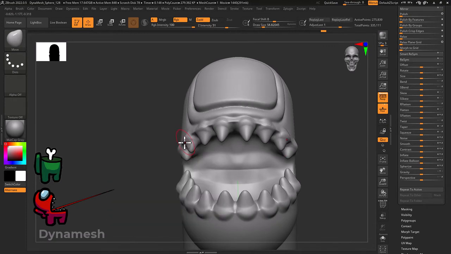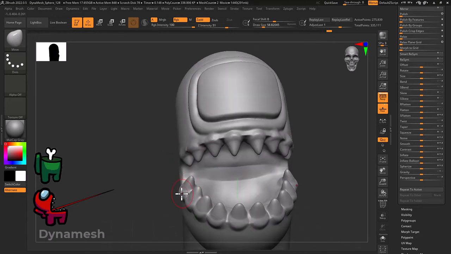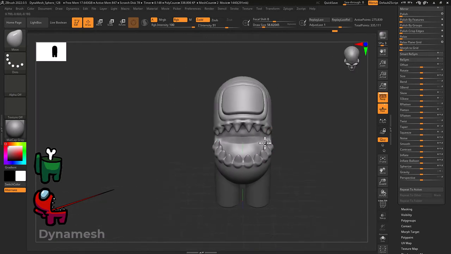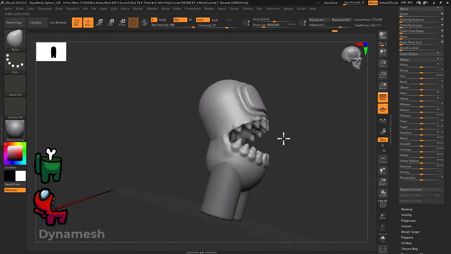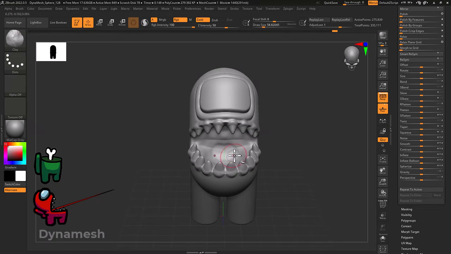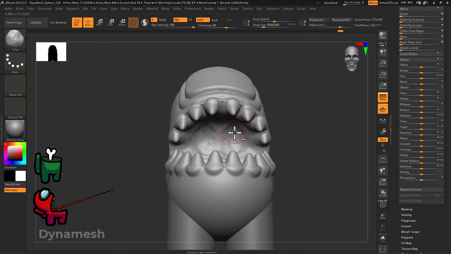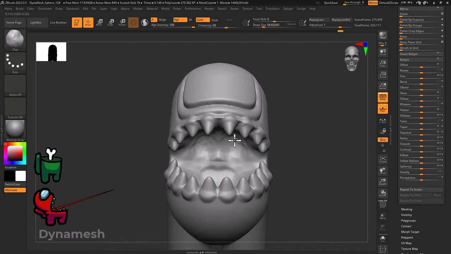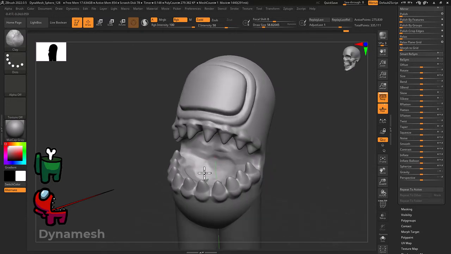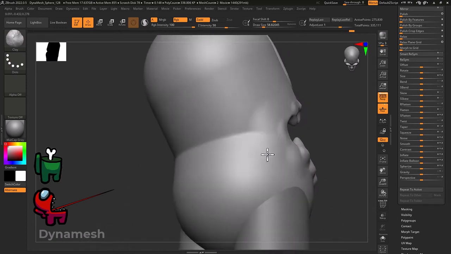Okay, and I'm just making some edits here, pulling some of this inward, not to create too much of a bulge. Trying to maintain this profile for the most part. And now with the clay brush, I'm just trying to sculpt in some more organic shapes in here. Get things looking real menacing, with some textures in here, just overlapping strokes.